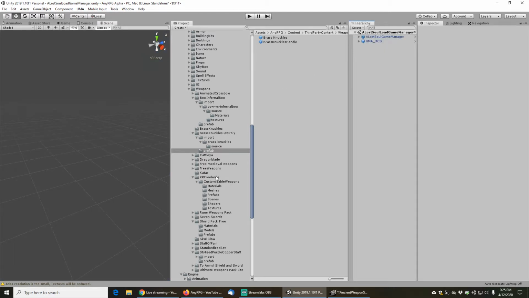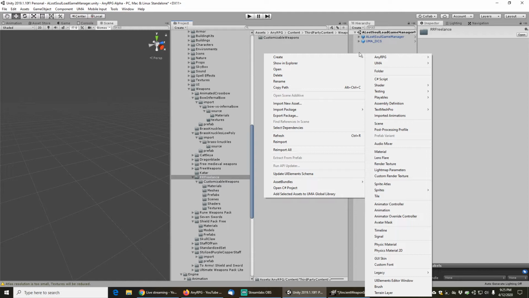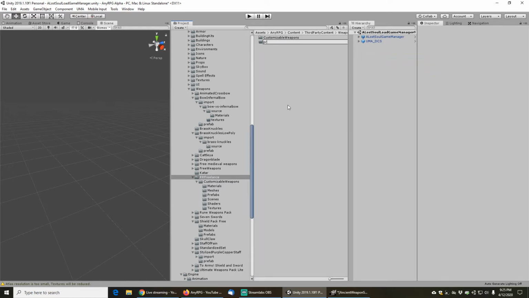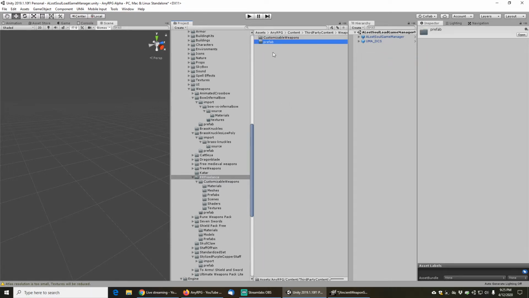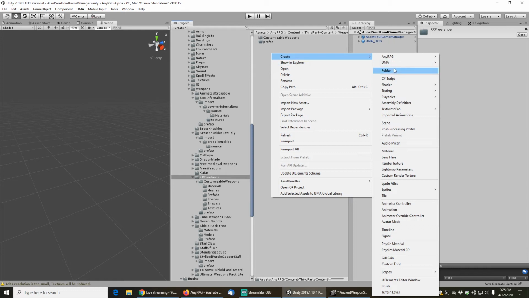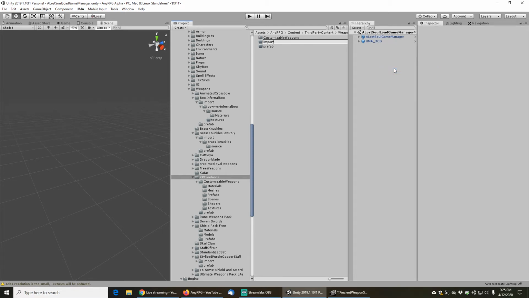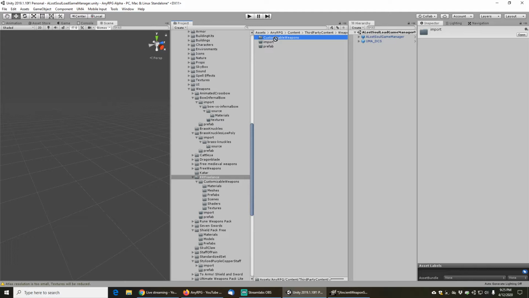Next up, we will want to make, what is this, customizable weapons? Yeah, so I'll make a prefab folder and an import folder, just because I like to have those as the names of my folders.